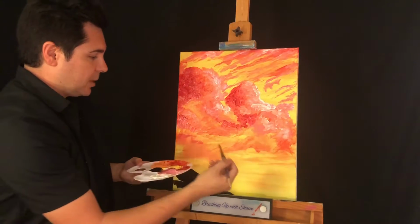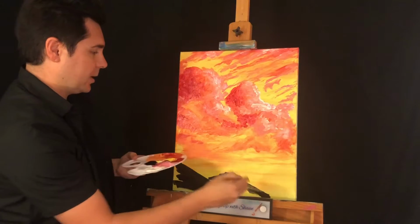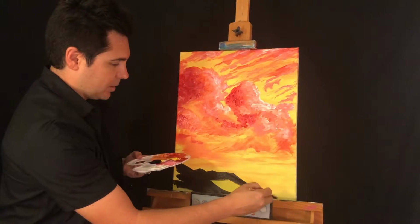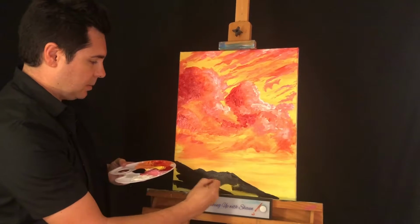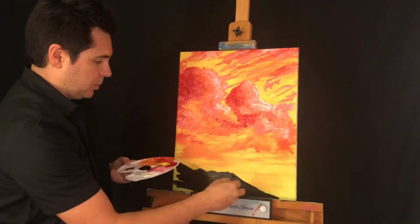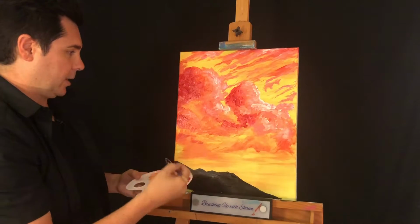Now, you can make your own land. You can maybe add some bumps, you can add some hills, whatever you'd like. It's up to you. This is entirely art. You're the artist at home. You're making this painting happen. But just kind of have fun with your plain black. We start small, so that way we just don't get too ahead of ourselves and wish that we didn't use as much of that.